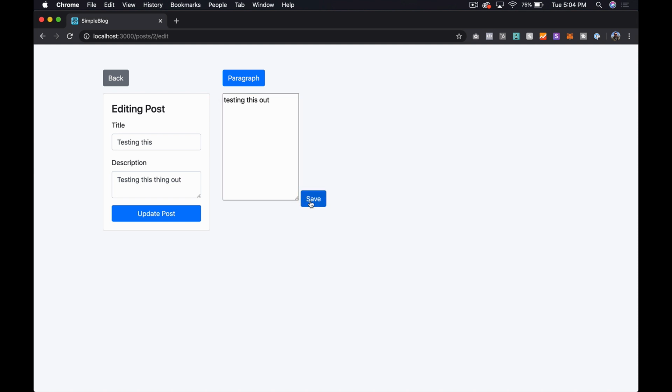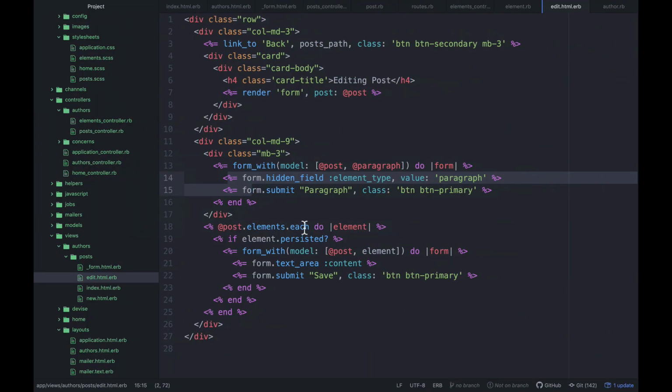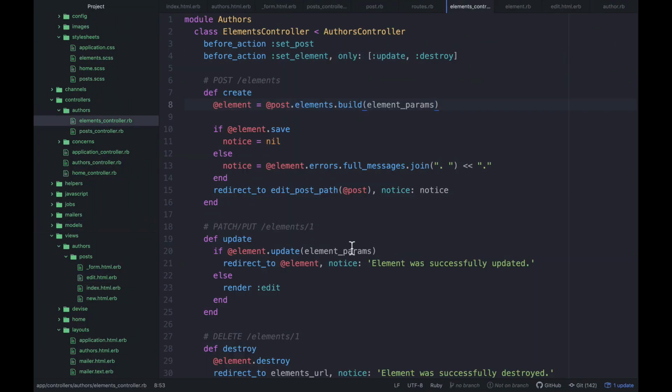If we save it, and if I refresh, you can see that it's saving now. Let me come over here to the elements controller and say if element.update, since you can't create it without the element type and there are no other validations right now.